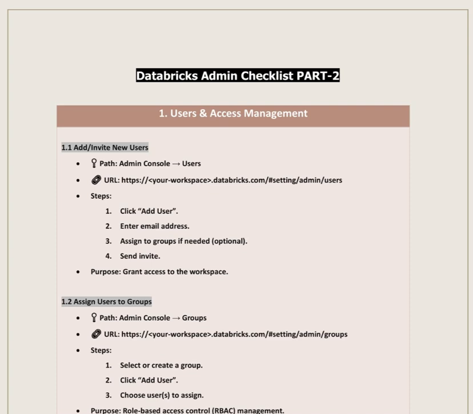Makes sense. And there was a great tip in the source about tracking usage with tags. Oh yeah, using cluster tags is huge. You can add tags like project.bluefin, owner.alice, environment prod when clusters are created, either manually or through policies. Exactly. And the magic is these tags often flow through to your cloud provider's billing data. Meaning you can actually see costs broken down by project or team in Azure Cost Management or AWS Cost Explorer. Precisely. You can finally slice and dice that Databricks bill and see who or what is spending the money. Moves you beyond just one big number.